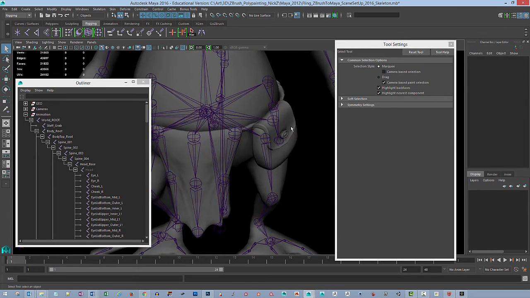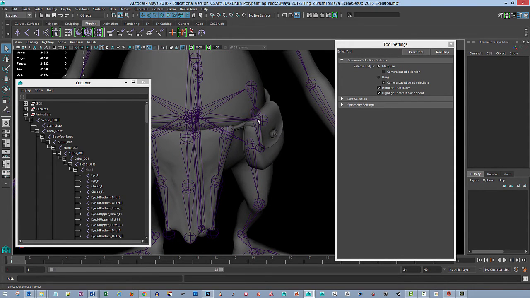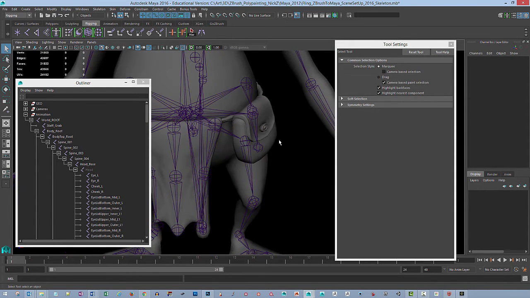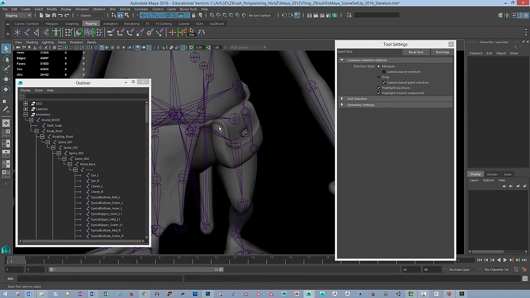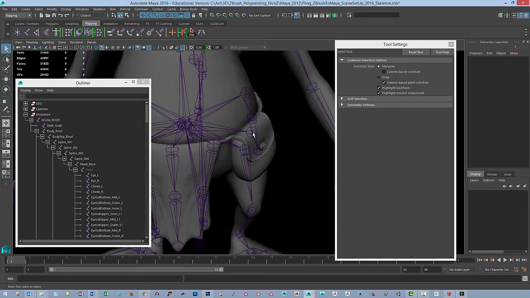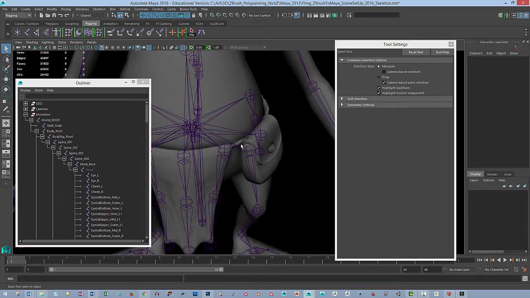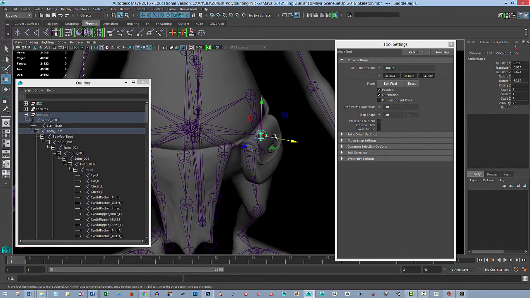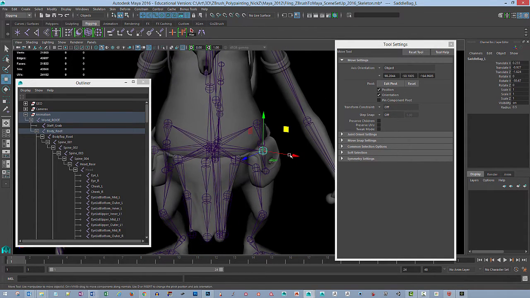Now I did make one joint for these saddlebags. If you wanted these things to stretch and things like that, you would obviously need more joints, probably a joint in each one of these corners. But I felt just moving this thing around at least as one piece will be enough, and then I can increase the influence to kind of work on this rope a little bit. So if I take this joint and if I was going to move it around inside of the world, it would kind of move this saddlebag mainly and then kind of stretch some of these pieces around it just a little bit. So that's what was done for that.